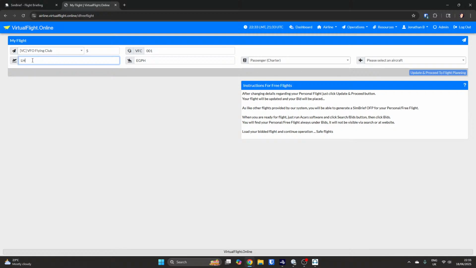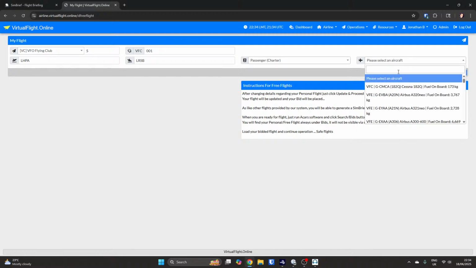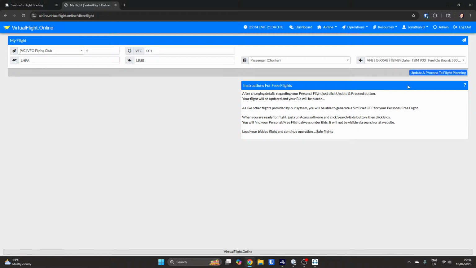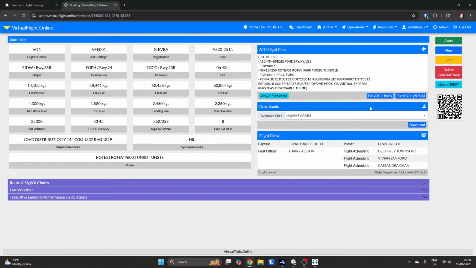Oh, it doesn't do the look ahead, okay. LRSB. We'll just call it a passenger flight, a charter flight, and I think the TBM is in here. Yeah. So update and go to flight planning. Of course, this will generate us a SimBrief plan as well, won't it?